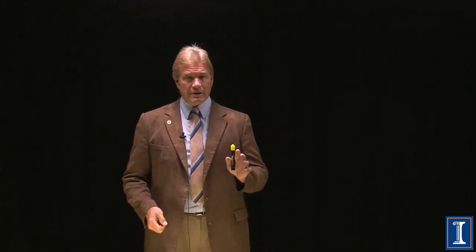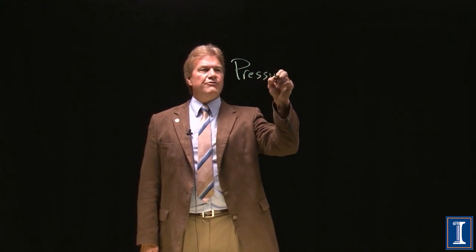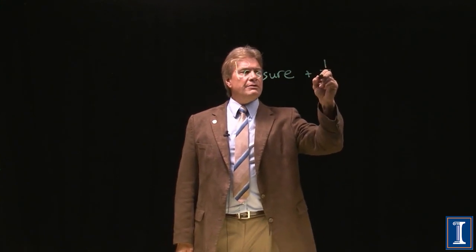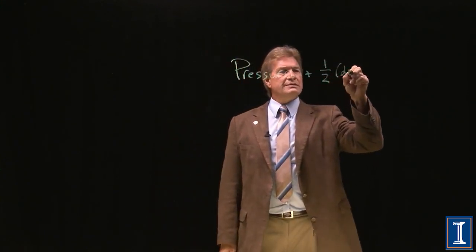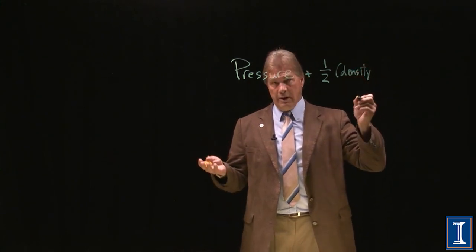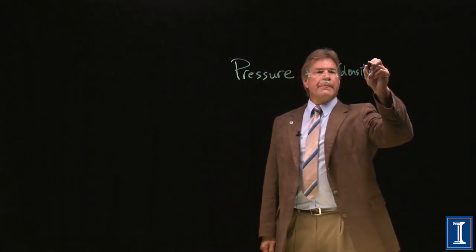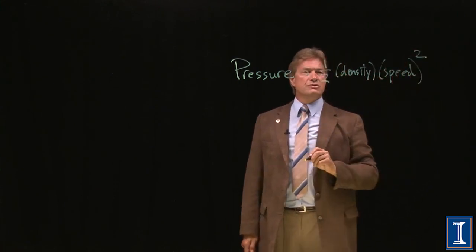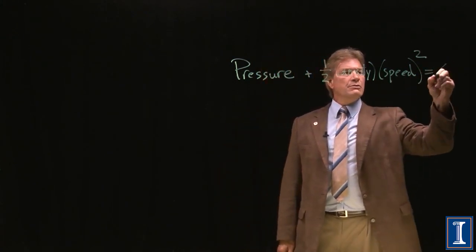Well, it's actually fairly complicated, but there's a part of it that's actually not too hard to understand. And it has to do with a principle called Bernoulli's principle. What this says is that if I take the pressure, that's the force per unit area on something, and I add to this 1/2 times the density of some fluid, air in this case, times the speed of that moving fluid squared, this is equal to a constant.